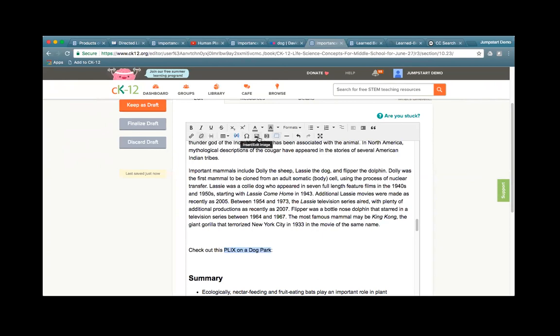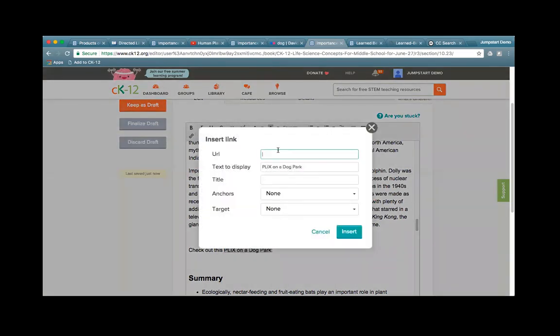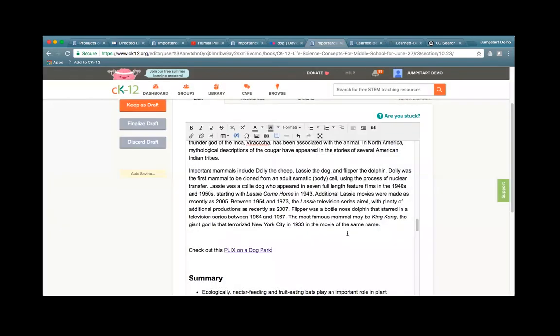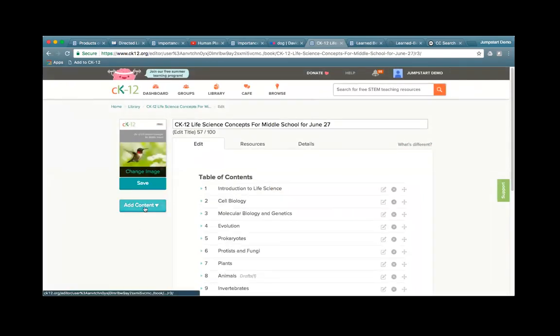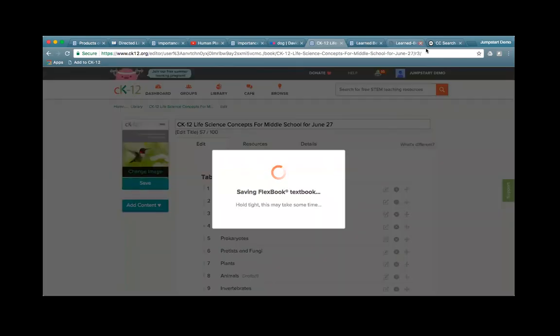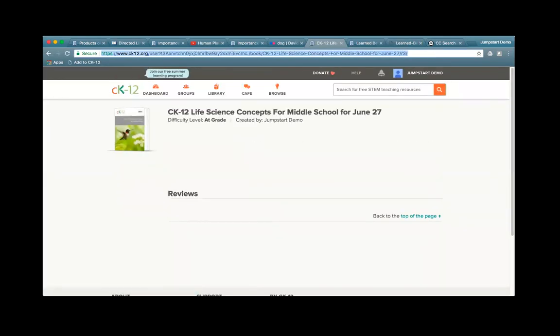I could copy this piece or highlight this, and here's our insert edit link, and I could just paste that link there. Anchors and targets are more for those figures that we were working on. So right now I'm just going to stick to the simple URL and text to display. And then if I keep this as a draft and it shows up within my content, I could go back to that piece again and we'll pull that up.